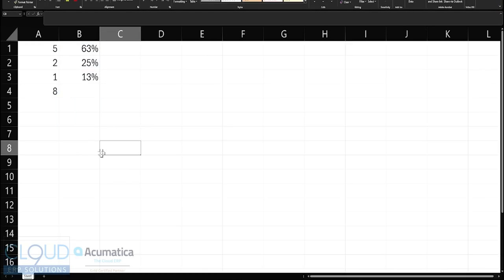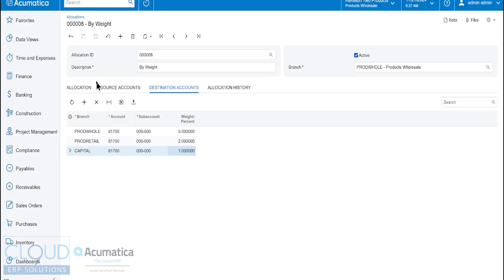And just doing a little bit of the math for you so you could see how it distributes. These are coefficients, so we used 5-to-1. When you add them up and you divide to get the percentage, we're really putting 63, 25, and 13% in there. So if we go back, you could see it. In some cases, it's easier to just put a weight. Maybe you have these numbers from something else, from another source that you're using.